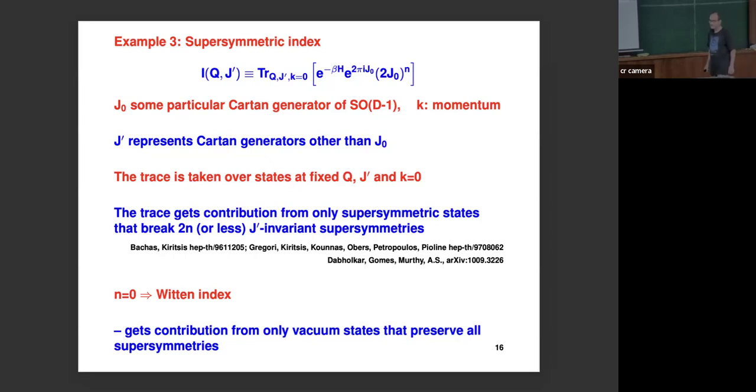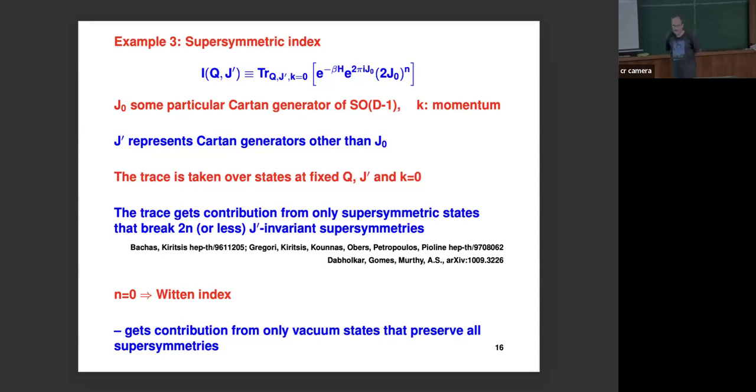Just to understand, if I turned on a chemical potential, so this is like working at a specific value of chemical potential for J0. Yes, namely 2 pi i. So if I just made that 2 pi i into mu for a moment, I would have seen that states with 2n supersymmetries would have a factor of (mu - 2 pi i) to the power 2n. Exactly, yeah. And then you differentiate 2n times, so as to bring down this (2 J0)^n.